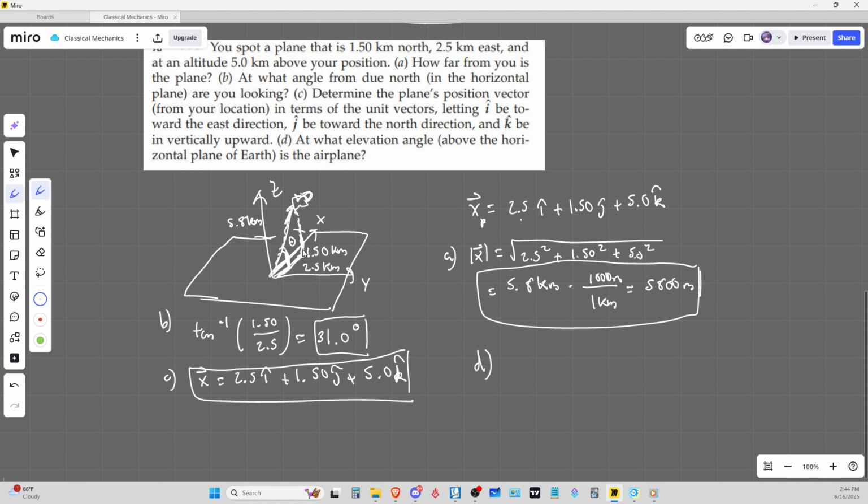Okay, so we have the actual vector itself, which is this, and we have the magnitude of that vector. So from up here, we know that the height is 5 meters, so this is fine. Maybe we should do the sine. That might be easier. Because then we can do kilometers here, and then 5 kilometers from the vector itself.